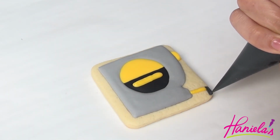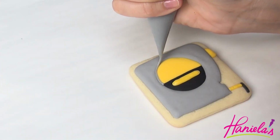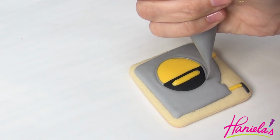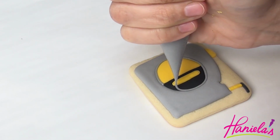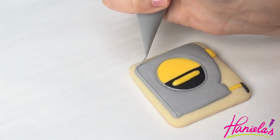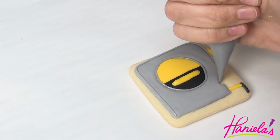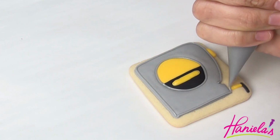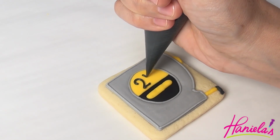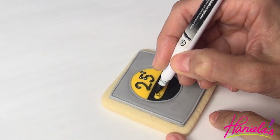Let it crust, and then you can add all the other details. Outline, and for this middle part actually you have to let it dry. I kind of forgot because I will be drawing there with edible marker, and you want that icing to be dry through. So this is a 25 feet measuring tape, and it is by DeWalt.